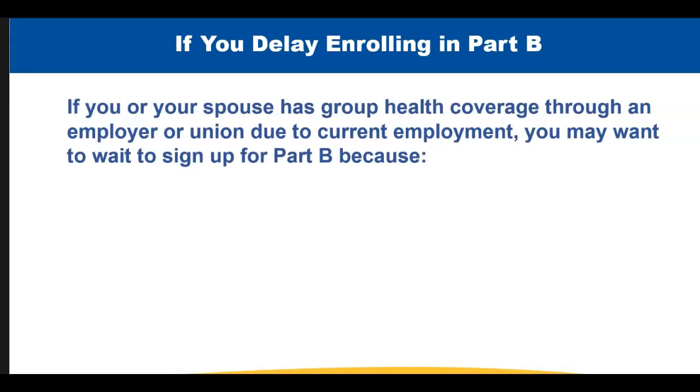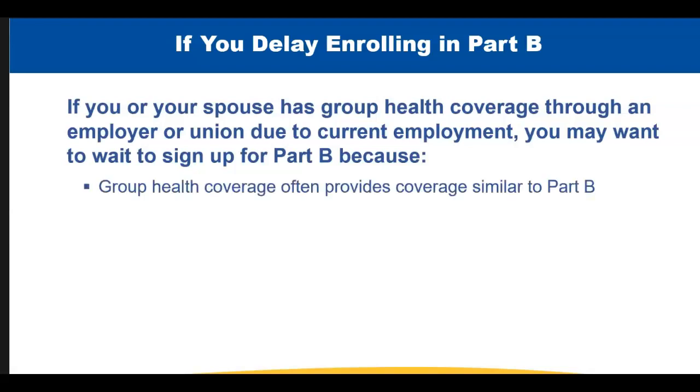So the backdrop there is, you're sitting there, you may have signed up for Part A because you're 65 and you're working, but you don't really need anything else, but you're going to go ahead and get Part A because there's not a monthly premium. Also, if you want a Social Security check, you need to sign up for Part A. You may delay that too, but that's a package you need to do. But your Part B, you're saying, there's no reason for me to sign up for Part B because I have coverage with my group health coverage. And there is a monthly premium, and there's no reason for you to buy it.